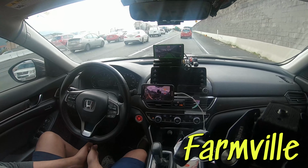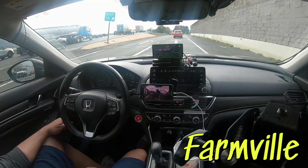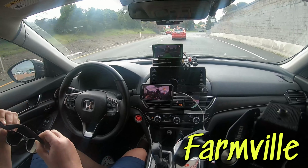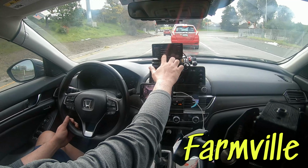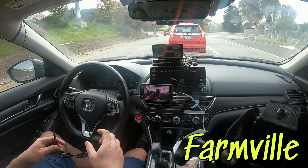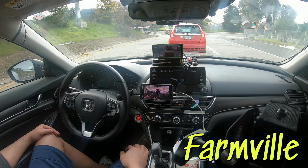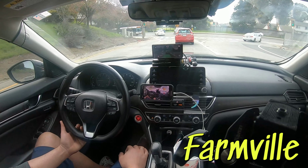Even with the LA model, if I can change the placement of my car, it's the same thing. It's the same feeling with Farmville and Lemon Pie. For me, it's all about how centered my car is. If I cannot change the placement, at least off the bat, I want my car to drive as centered as much as possible, due to the fact that when I drive normally without openpilot.